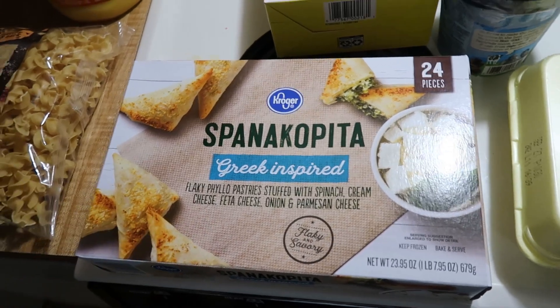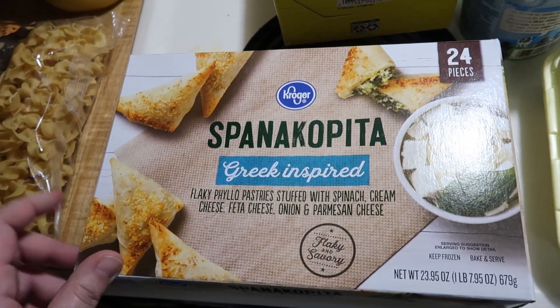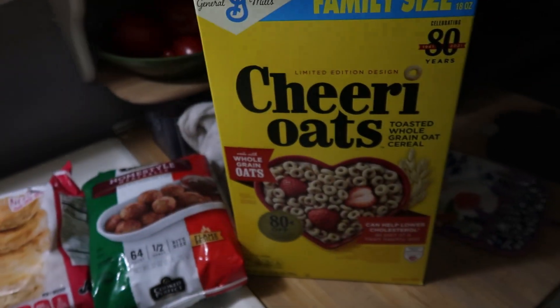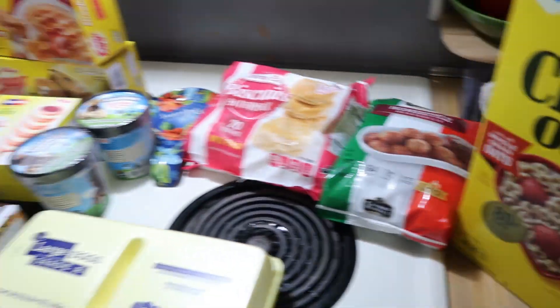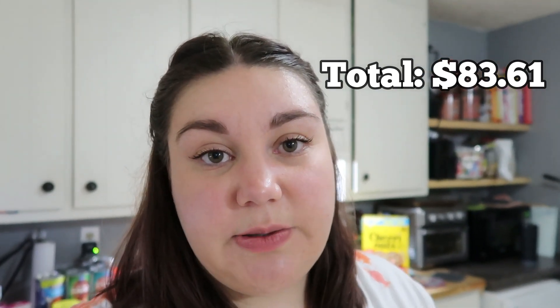I also got the kids real fruit twister popsicles. The reason I picked up those three things is because I was already close to the $15 threshold from buying the Ben & Jerry's for Andy and me, so I figured I might as well get these things since they'd basically be free once the $5 comes off. I got chocolate chip cookie dough for Andy and for me the 'Everything But The' flavor — chocolate and vanilla ice creams with peanut butter cups, fudge-covered toffee pieces, white chocolatey chunks, and fudge-covered almonds.